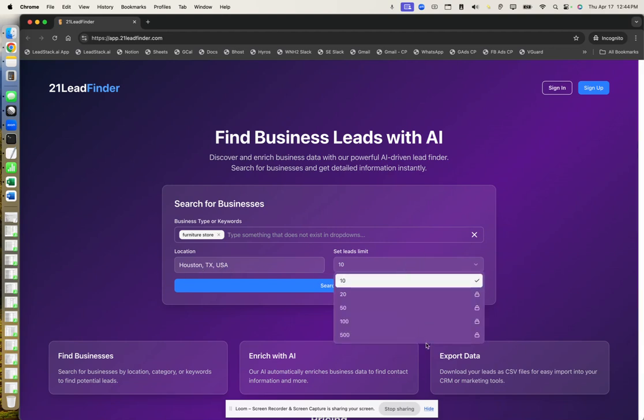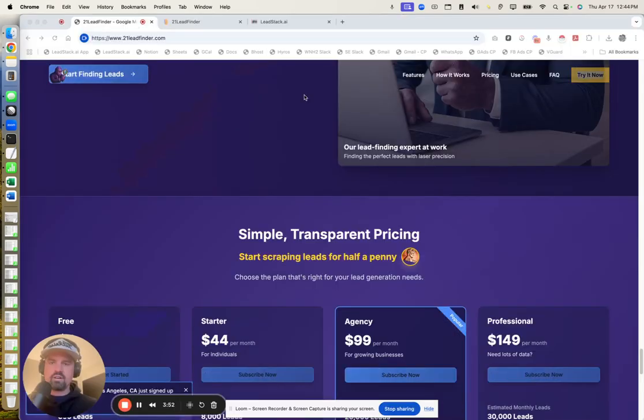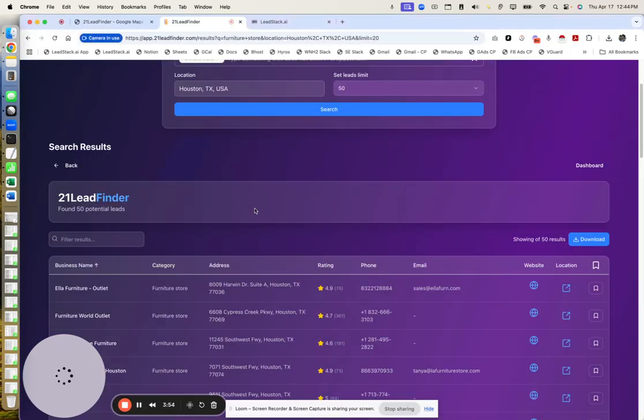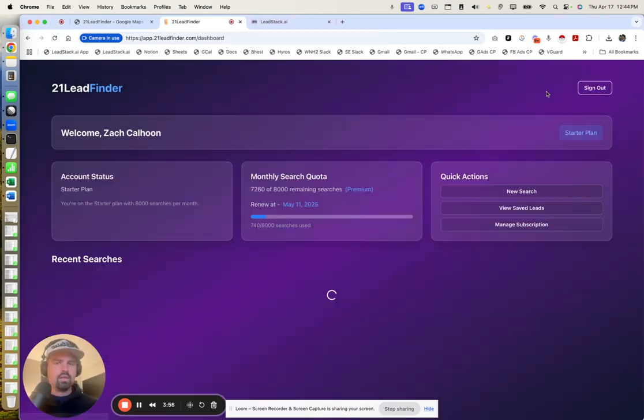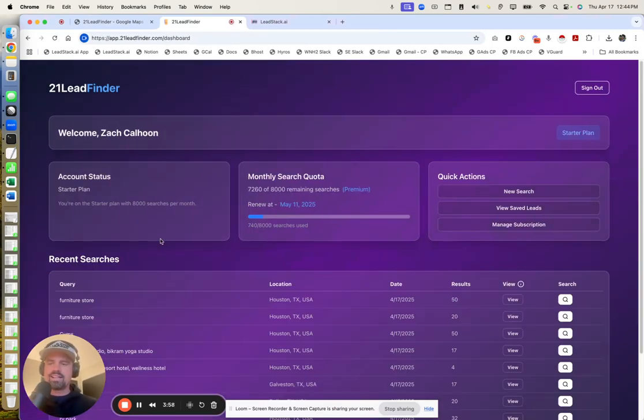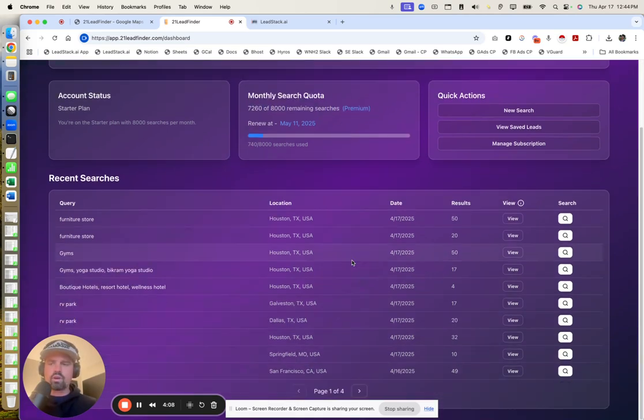And you can, of course, select how many leads you want to have pulled for you. In this scenario, this is a not logged in user, so I'm going to jump off of here and show you what it's like to be logged in. Okay, cool. So from your dashboard here, it's like you would think. It's a very simple tool. This is why I like this a lot. I'm on the starter plan here where you get 8,000 leads a month. I've got plenty left to show you, so I can show you more as well.